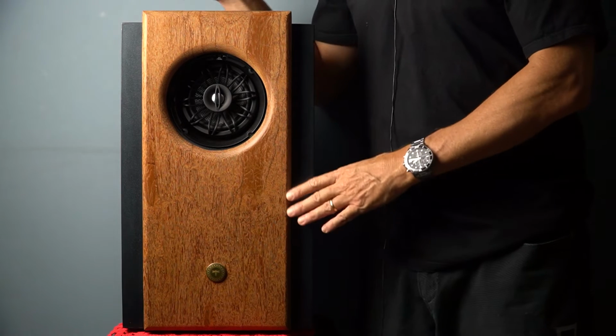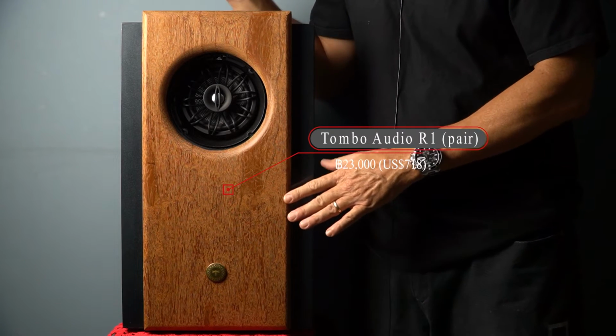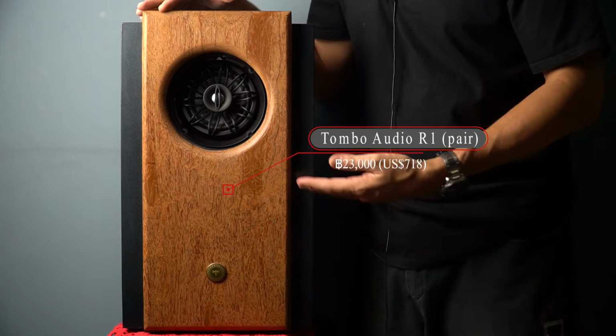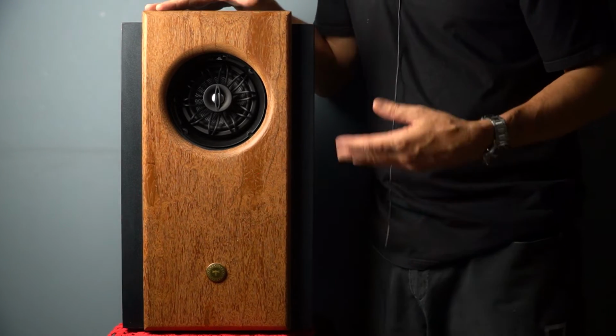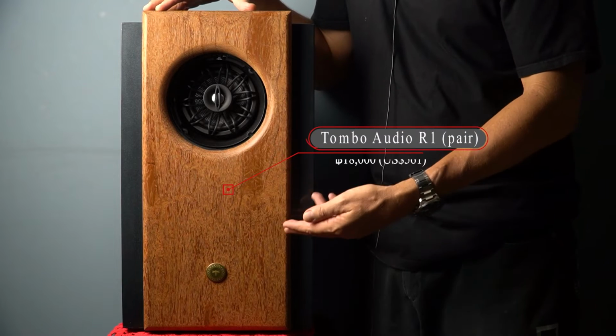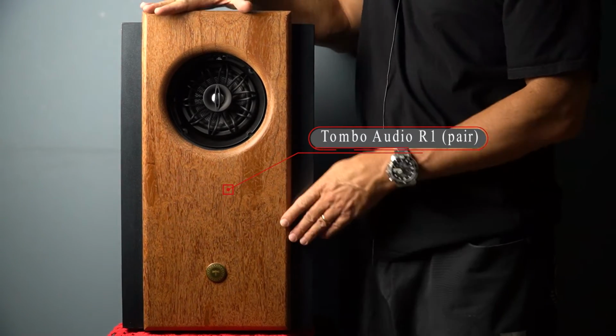Now, the R1 comes in at about 23,000 baht, which is roughly equivalent to $718 US. But at the moment, it's available on pre-sale for 18,000 baht, which is around $561 US.